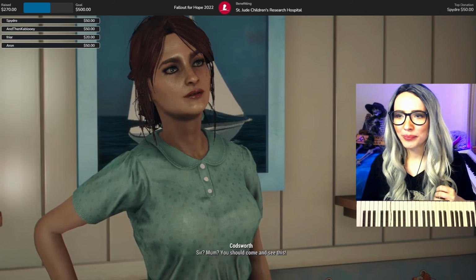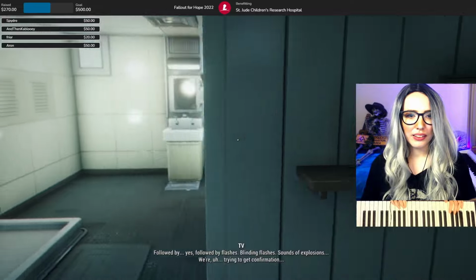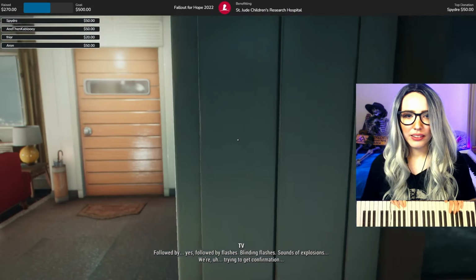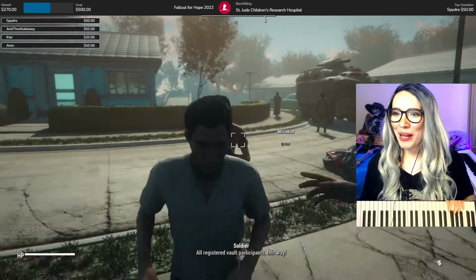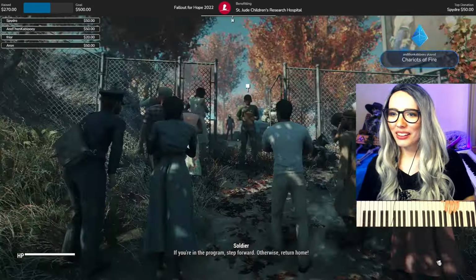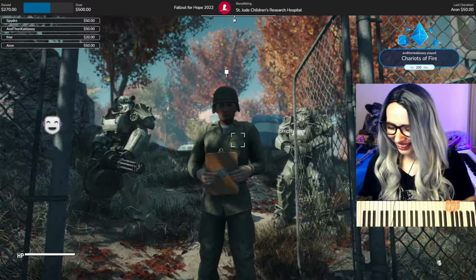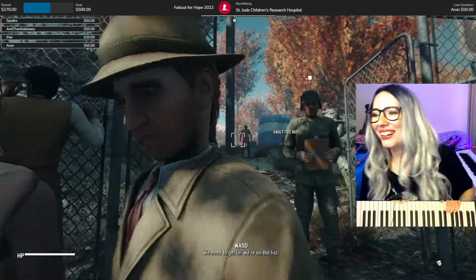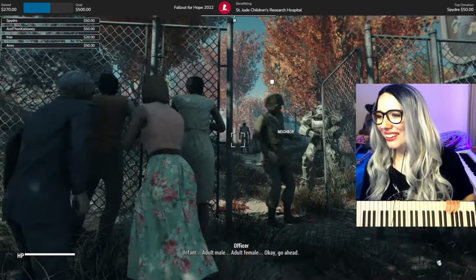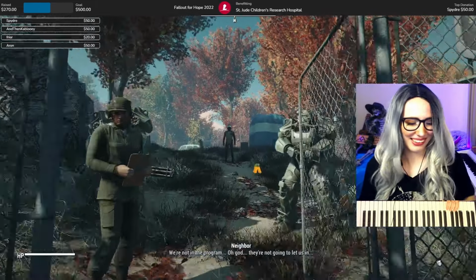Mom, uh oh. Stuff is happening. What's wrong? Followed by yes, followed by flashes. Alright, backwards! If you're in the program, step forward, otherwise, return home. We need to get in. We're on the list. Infant. Not gonna lie, this is so cool. It is! Thank you. It's amazing. Run.